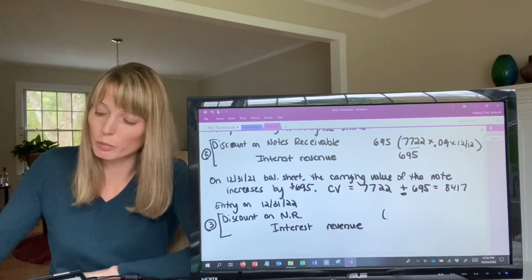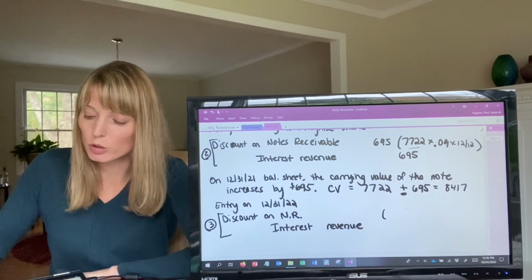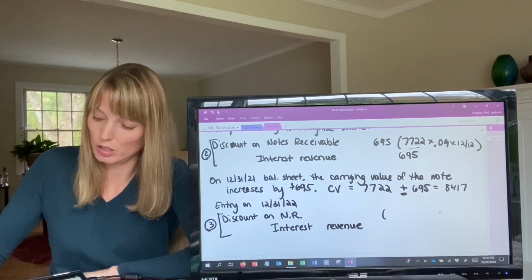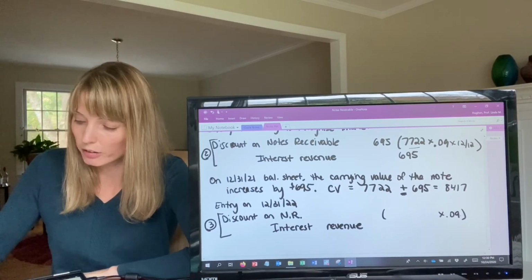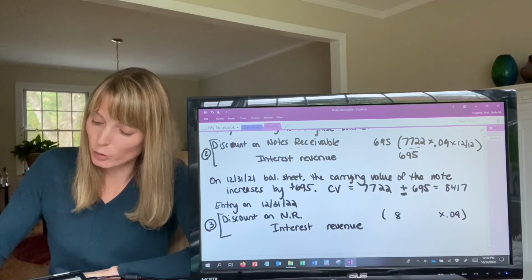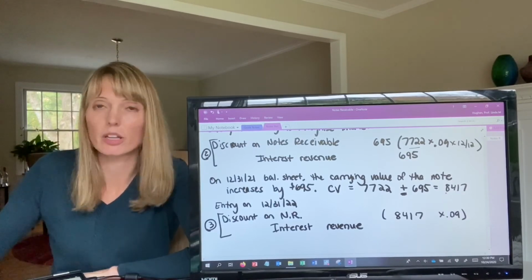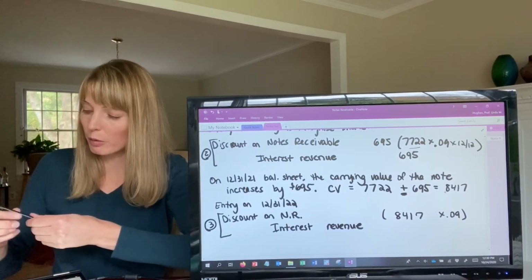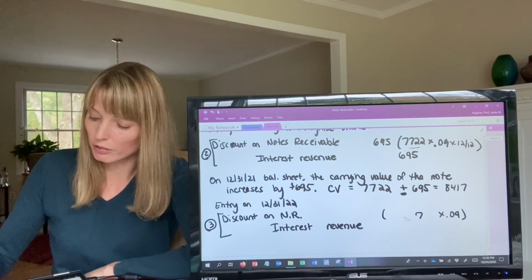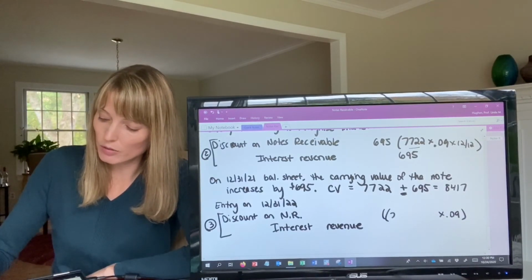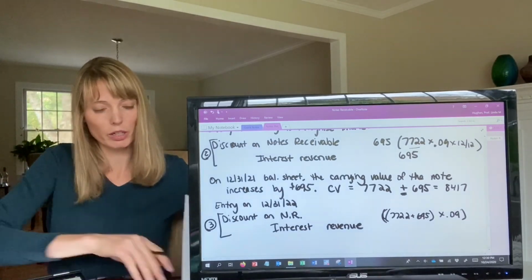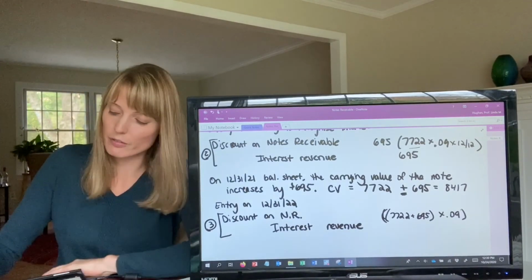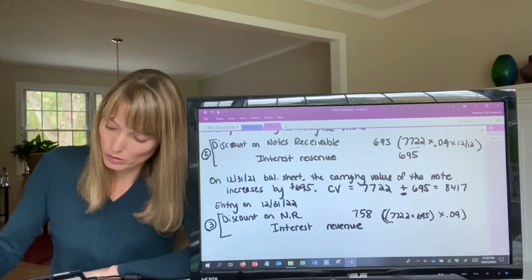So what is the new, well, we calculated this new carrying value, so I can put one of two things here before I do times 9%. Remember, times 12 out of 12, we can just drop out that term. I can say 8417, the beginning carrying value, last period's ending carrying value. Or if I'm not tracking the carrying value all along the way, I could say 7722 plus 695. Either way is fine. And then when we calculate that, that will work out to be 758.